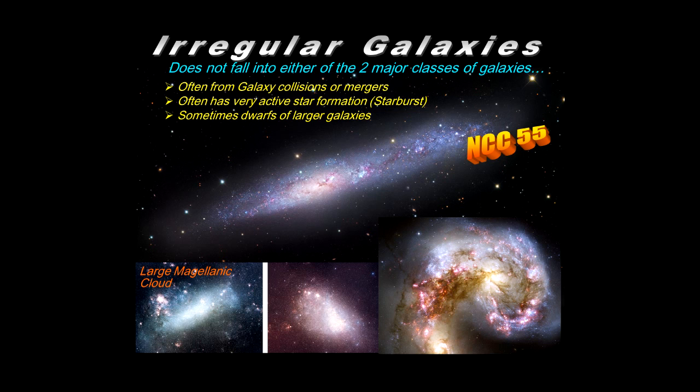Here's the large Magellanic Cloud. We also have the small Magellanic Cloud. These are associated with our Milky Way galaxy. Often considered to be satellites, but not necessarily. They aren't necessarily orbiting our galaxy, but rather passing through. Here's a very chaotic core of the antenna galaxy, which is actually a merger event. We'll see that again.